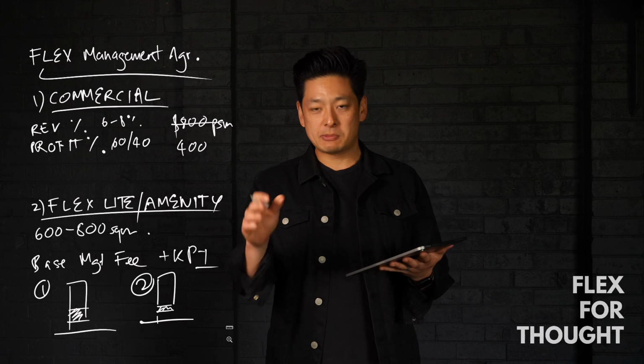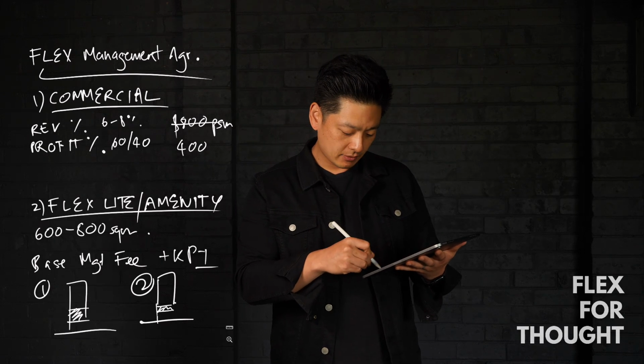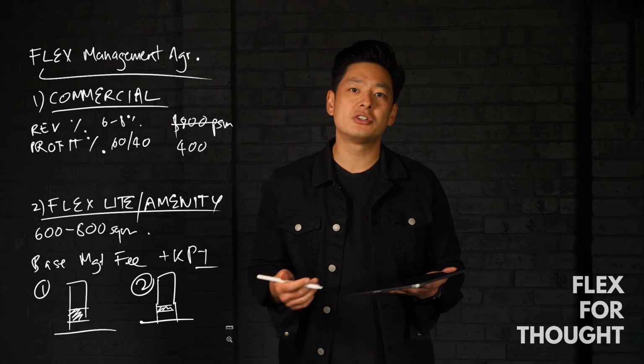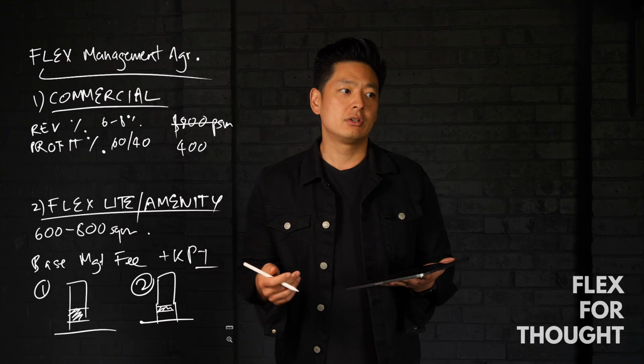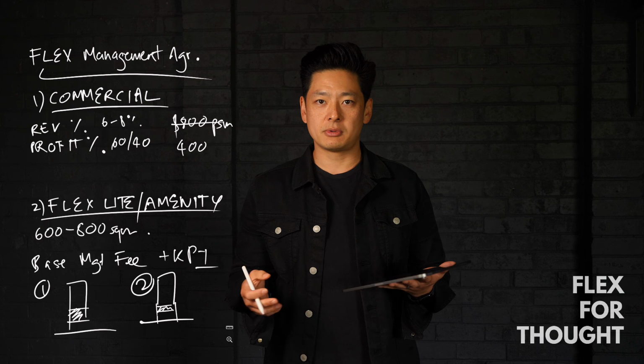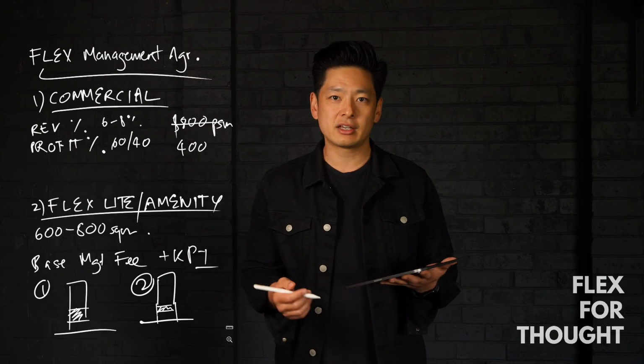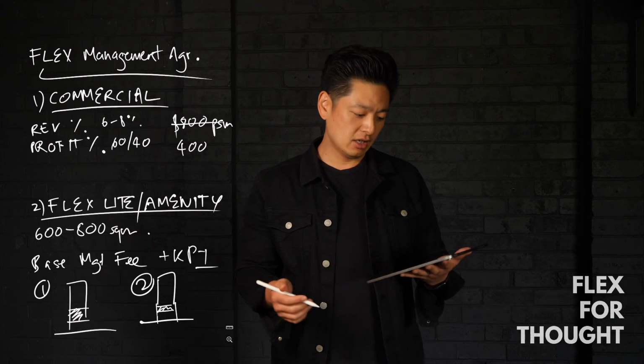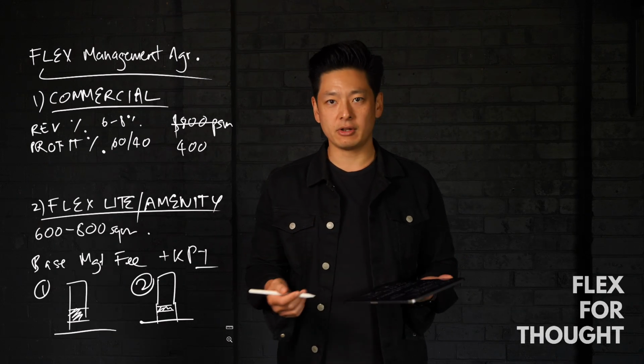You might not have as much space, but you only just have a little bit applied to the flex because you're only answering tenant needs. You don't need that huge operation. You want to preserve the asset's identity as well, because it may not be a big one. It might only be like a couple of thousand square meters. So therefore you need a small flex site. Well, then you need to think about your flex light model in the second case.